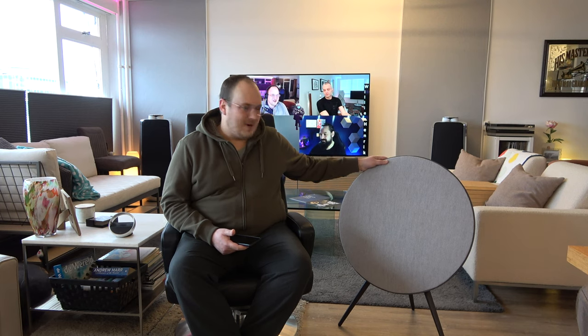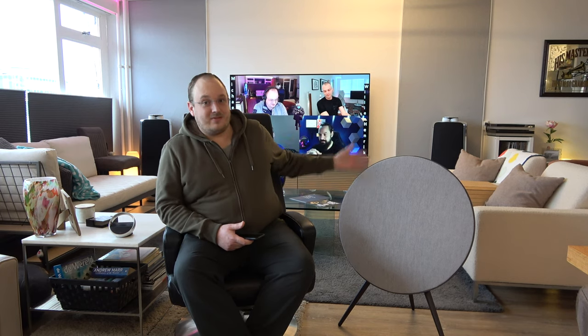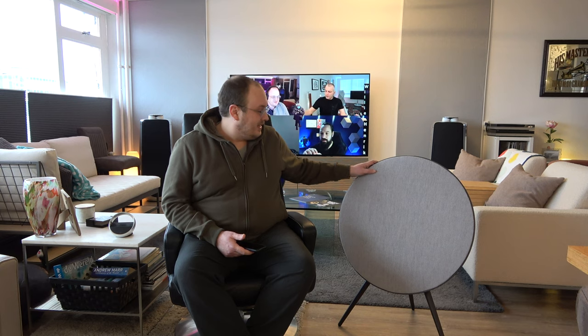It started with a Mark I and we've arrived at a Mark IV. I won't go through all the differences because you can't buy the Mark I anymore and the Mark IV is the only one on offer at the moment. This one is from the Contrast Collection — you can tell by the very nice contrast rims, the dark smoked oak legs, and the overall distinctive look. I very much like it.